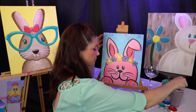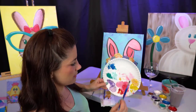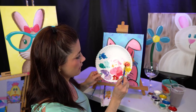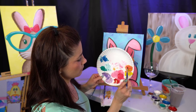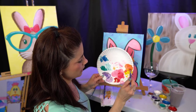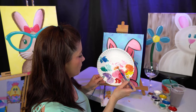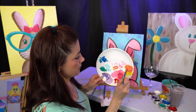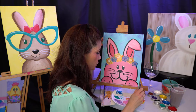I think I'm gonna make my orange darker. Remember I made this orangey color up here, dry my brush really good, so I'm gonna get some more red, mix that in to that orangey color that I had. A little bit more yellow. A little bit more yellow, come on. There it's going. Got a little tiny bit of white left. Mix that in. Okay. And I might do just some little orangey spots in here.